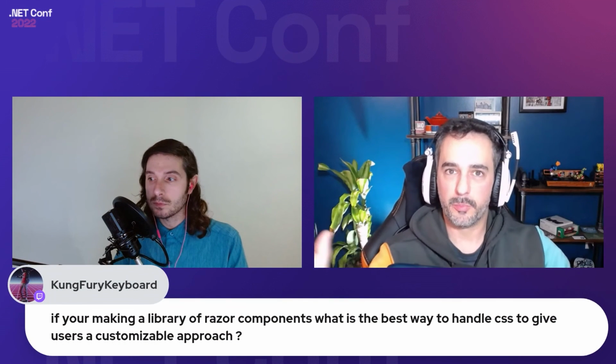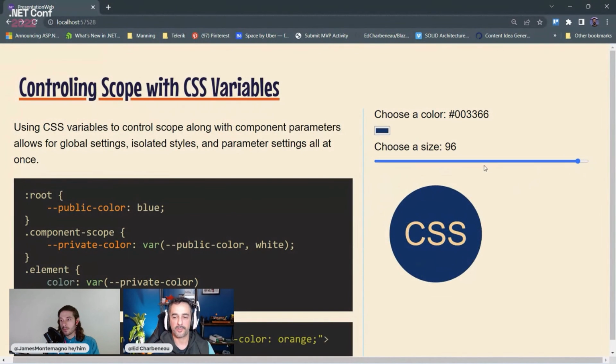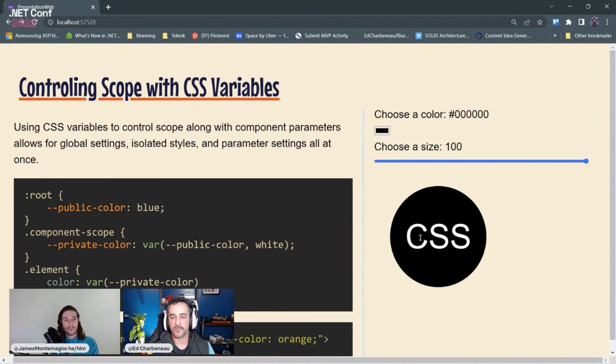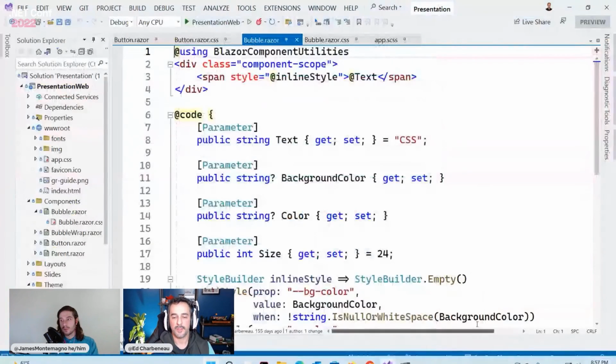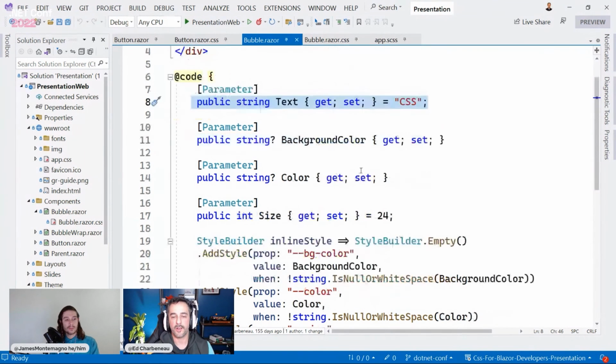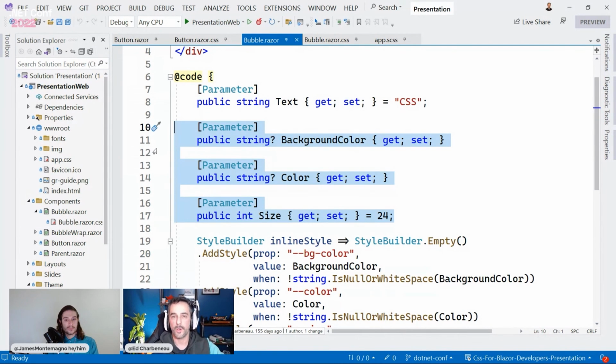Right. So one thing is you could just bring all of the CSS code global, either use Sass or just plain CSS. The other thing is you could write a nice API layer like I have in this example that I showed in the slides. This is called bubble.razor, and the bubble refers to this bubble that's down here. You can see I just drag the slider and I've changed the size, and I can drag the color and it's automatically changing the color of the component here. The way it's doing that, and if you look in the slide deck that I have here, is I have properties or parameters on that component that help with the styling of that component. So I can set the background color, the foreground color, and the size. So that gives users one way to customize.